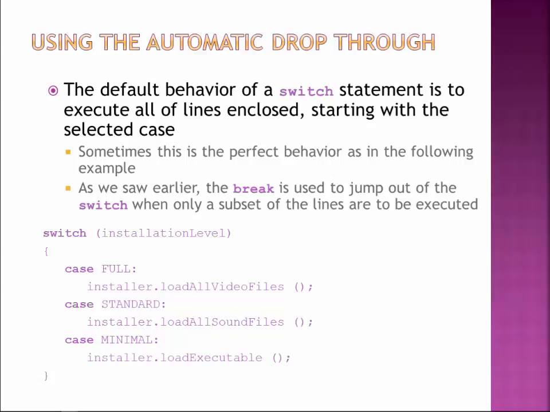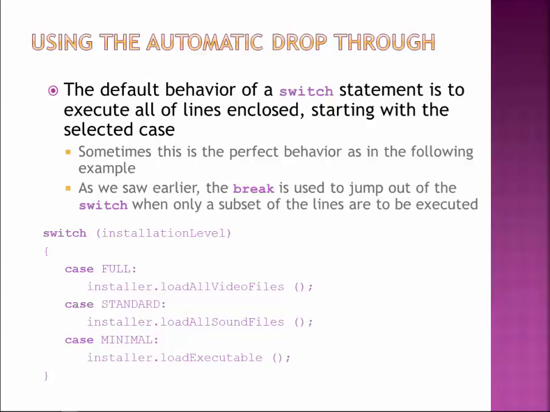So in this next example, which is syntactically just a case statement, there's nothing special about this syntactically, but logically speaking, the problem we're trying to solve is installing some software. And so I asked the user, do you want a full installation? Do you want a standard installation? Do you want a minimal installation? And so this is actually kind of a little bit backwards. So if you want the minimal installation, you're only loading the executable. So I have this installer method I'm calling load executable. So I have an object called installer, and on that object I have .loadExecutable.